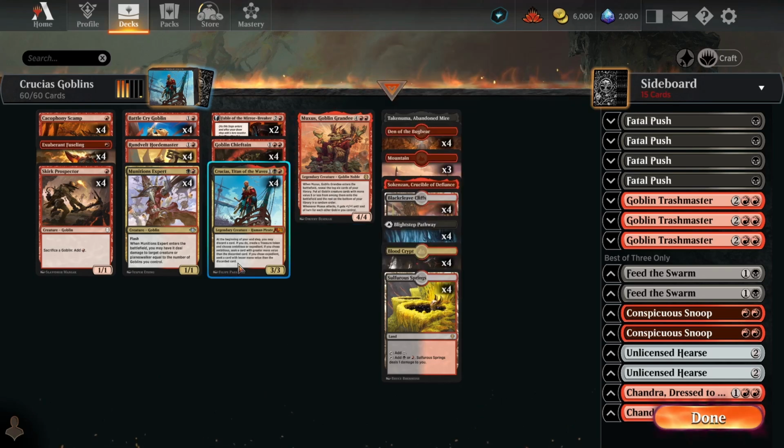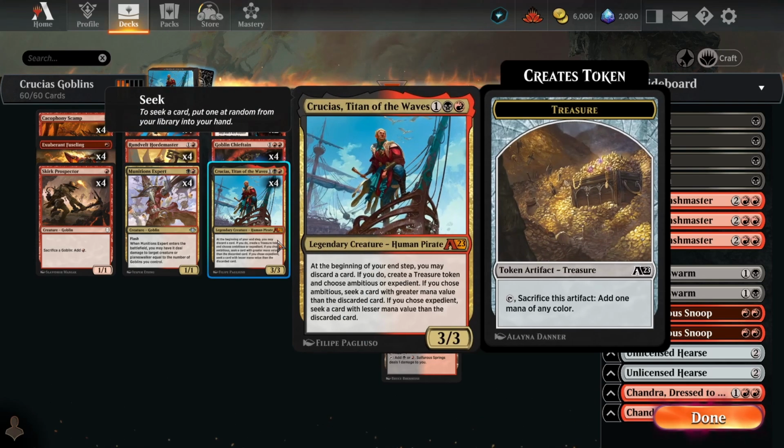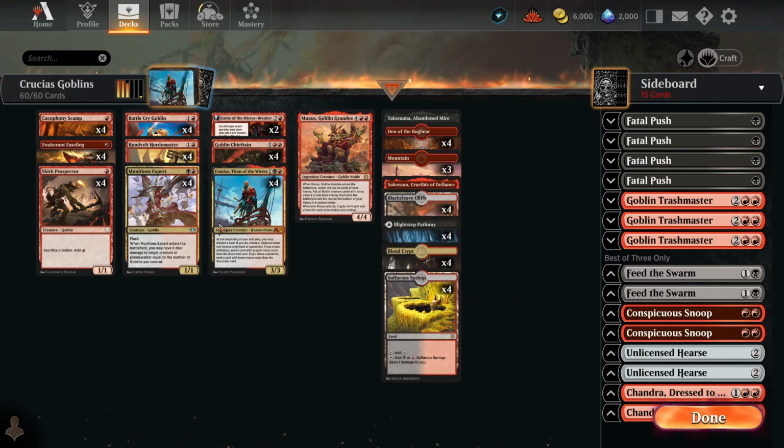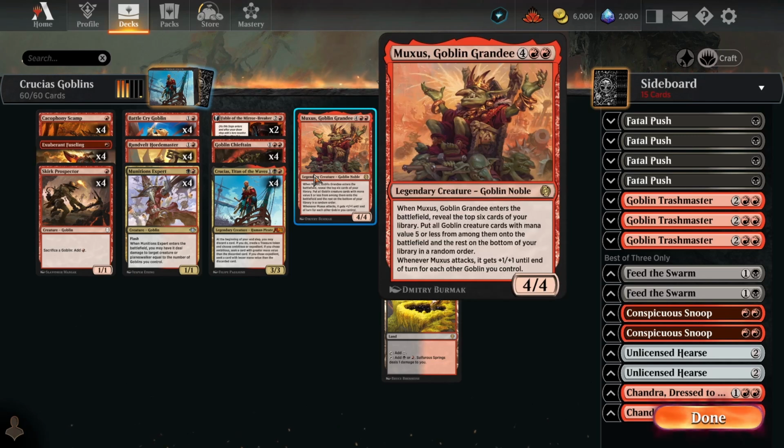So the only times we're ever really going to find Muxus is already castable because we're tutoring it off the Crucias, if that makes sense. And because Crucias can tutor it, we only have to run a single copy. And like I said, I don't think the deck needs to be super reliant on it, but having this gives us access to it without having to go overboard on Muxus itself, if that makes sense.